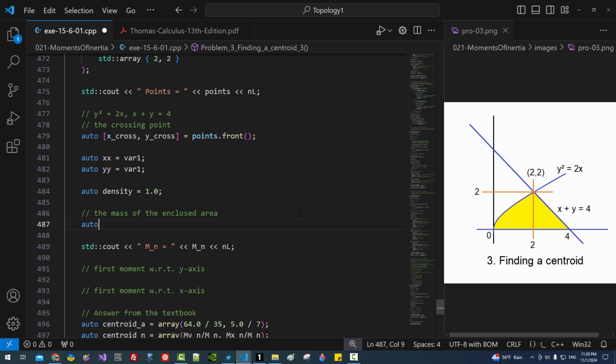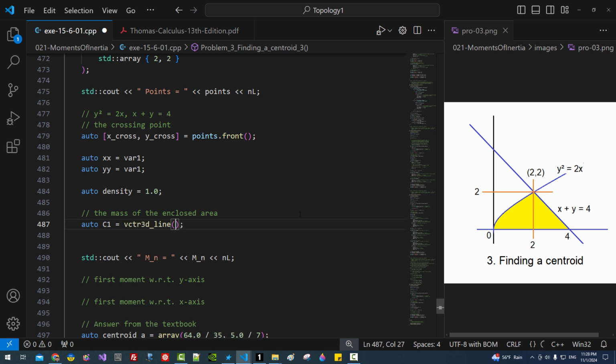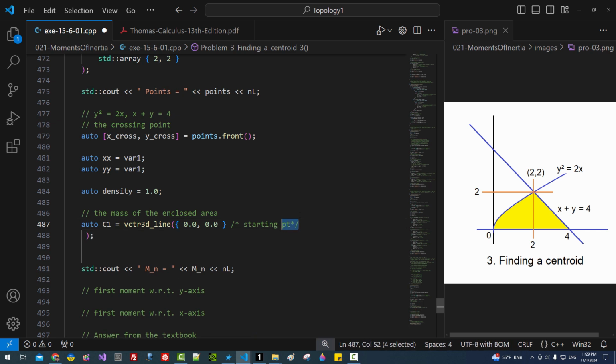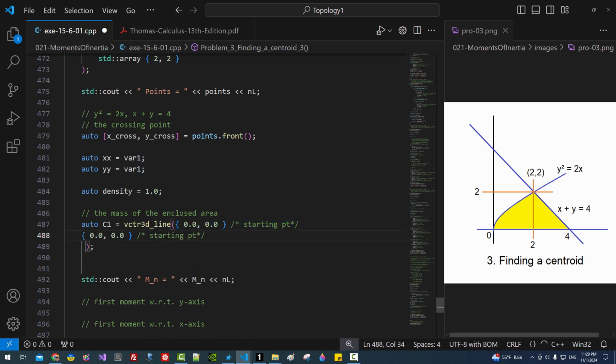So overall, C1: we define a VCTR3D line from (0, 0) to (4, 0). This is the starting point. Copy, paste.